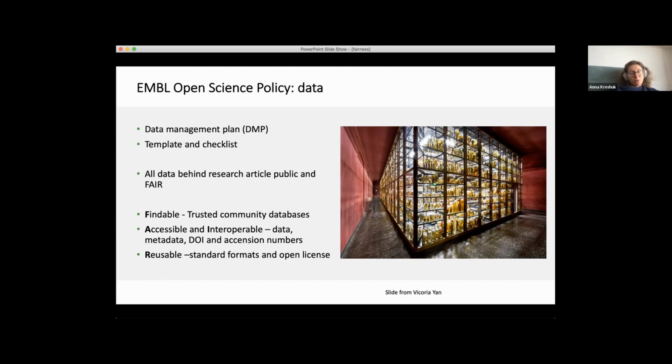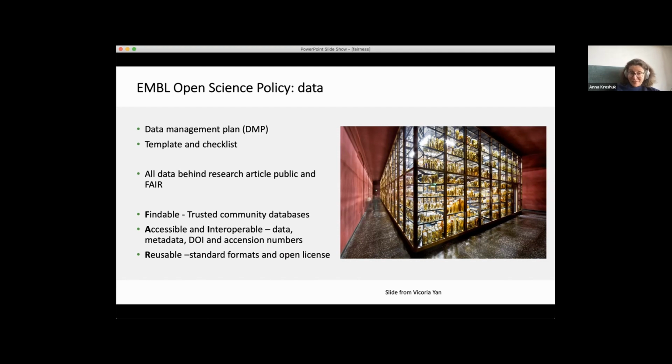For that, the utmost important thing is the data management plan that everyone has to think about before they actually start data taking. And the reason why this is important is that this step is actually not recoverable, right? You can do the whole work and then say, let's make our paper open access, and there is nothing that you now need to go back to and reconsider. Whereas if you have not made the data management plan and have not recorded the metadata that you need, well, it's too late if you're already at the stage of actually writing the paper.